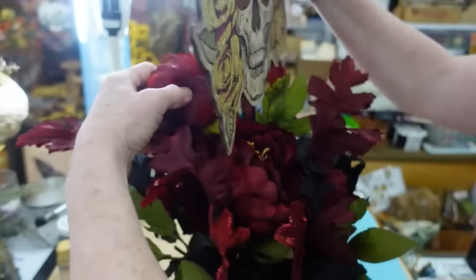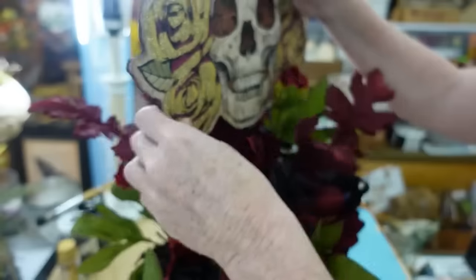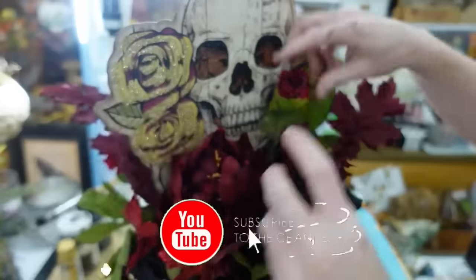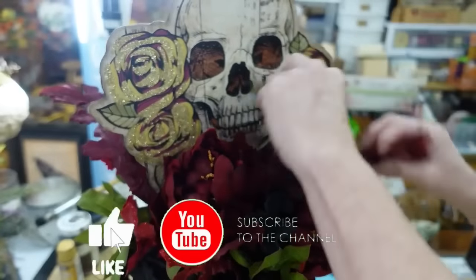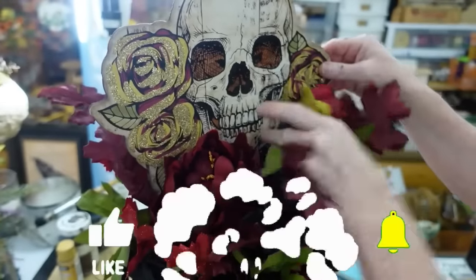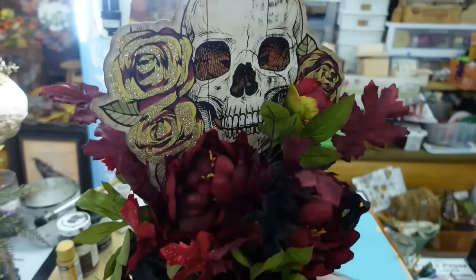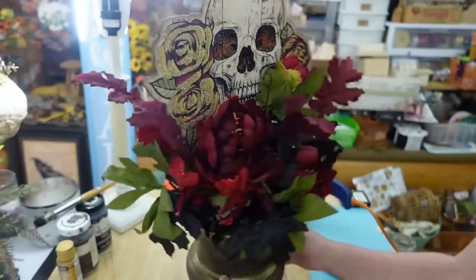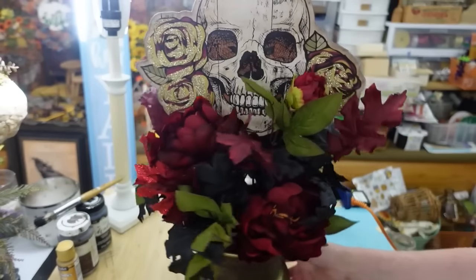So now I'm just going to nestle that little sign straight down in the top. And I think that this piece would be beautiful sitting on your mantle or someplace where, since the back is not decorated, you would not see the back of that sign. So just someplace against a wall, on a shelf, on a cabinet.